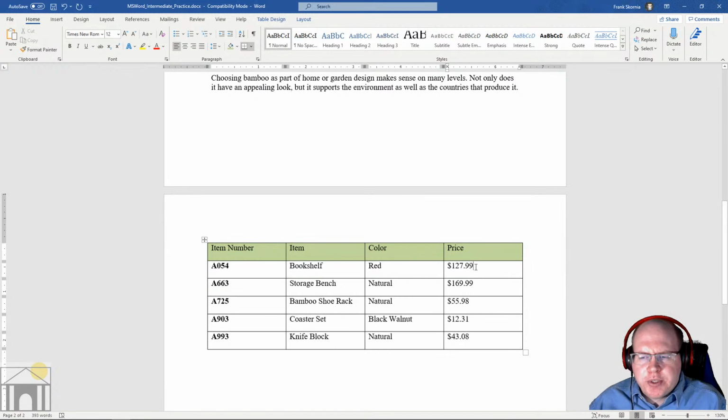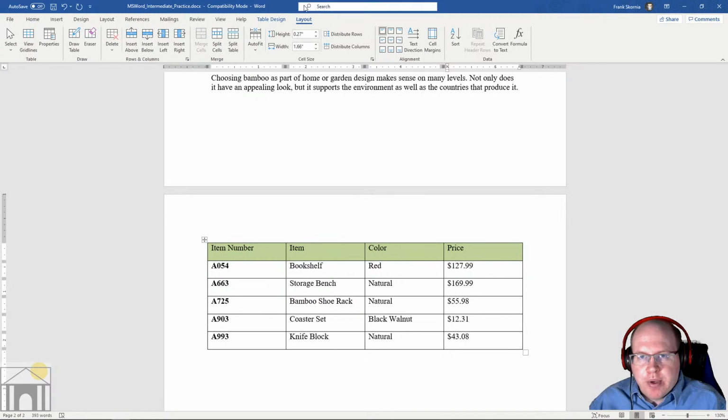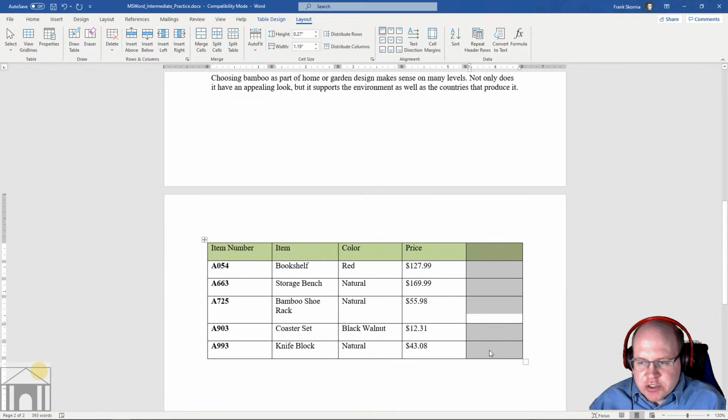So I'm going to move all the way to the right column here. I'm going to come back to my Layout tab on my ribbon, and I'm going to click insert right. And you can see now it's inserted a new column. The sizes of the cells have all shifted, so everything's still equal in size. You'll also notice that the top box here shares the same green with all the other ones. So Microsoft Word is kind of intelligent. It's like, oh, this is a header row, and you've designed it to look this way. We're going to make the header row of this new column match the other ones.